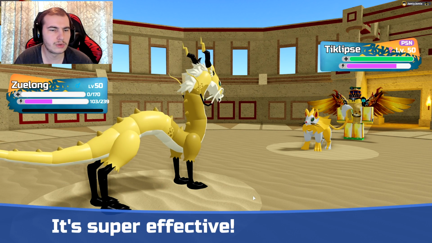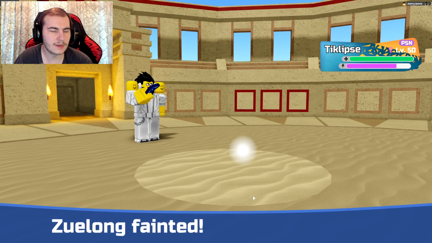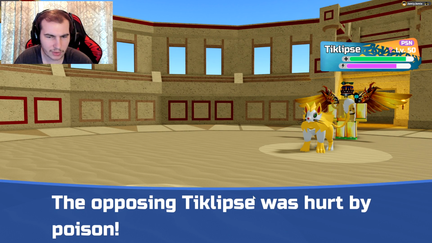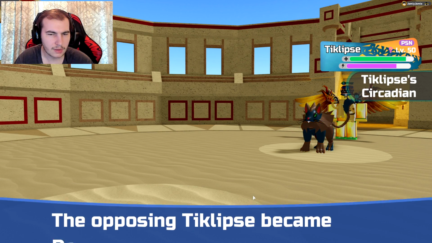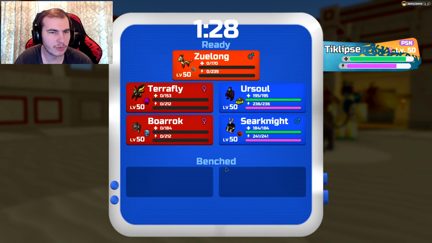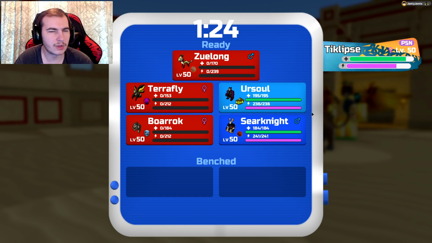Is that Raging Howl that just did that? Or was that Luminous Roll that just did that? I don't know which move he just used, but I feel like it was super effective, so that must have been Luminous Raw. Since when did Luminous Roll hit through that?